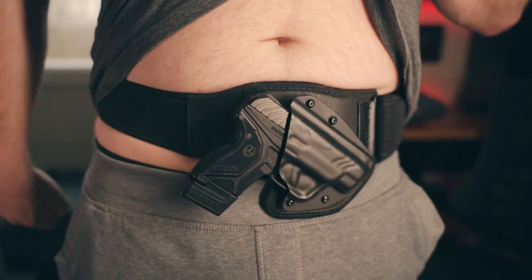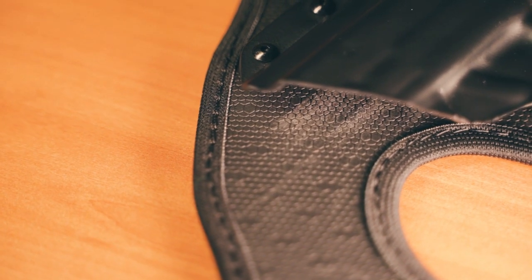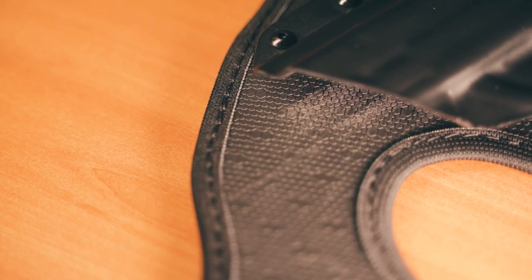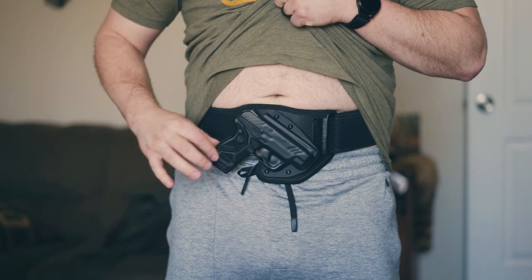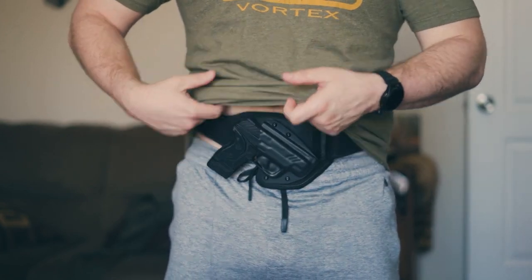The pistol is held in with their molded plastic shell on the outside, and on the inside it is that Alien Gear texture they use with an inner steel core that holds the pistol in place. The retention is really good — that pistol is not going anywhere. When you holster it you get a nice secure click that everyone likes to hear, and the trigger is also fully covered.